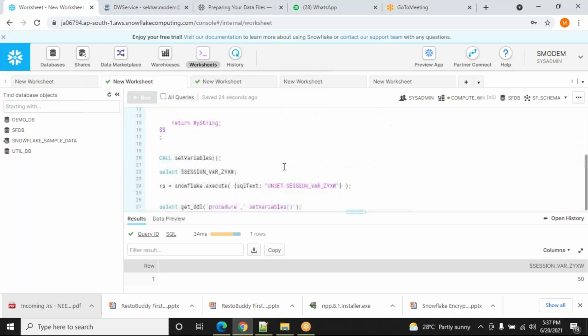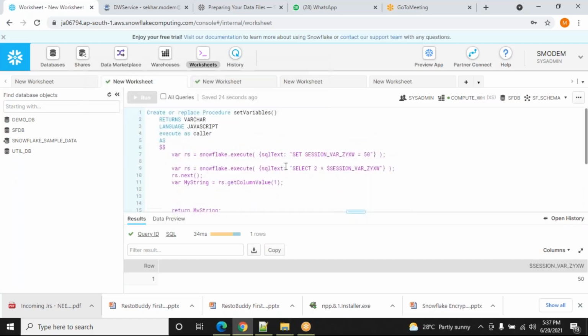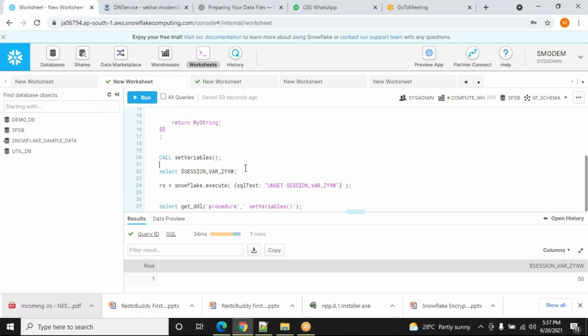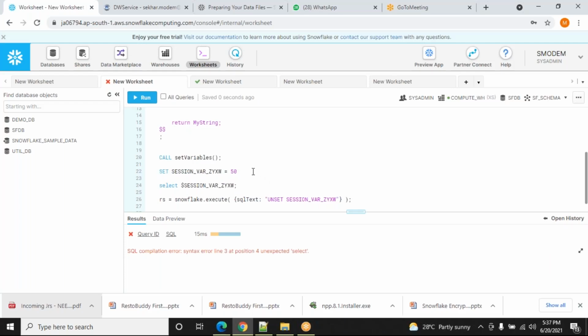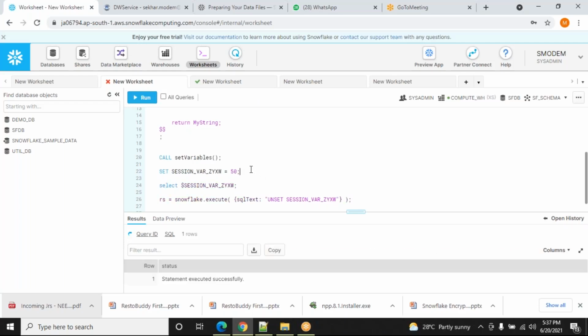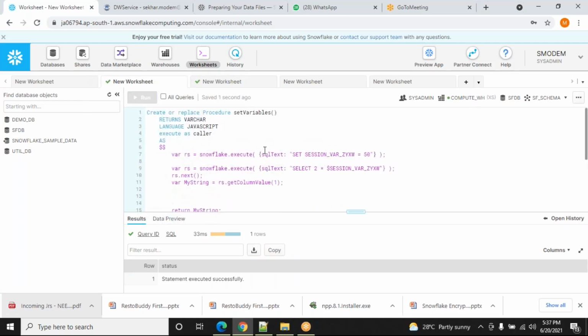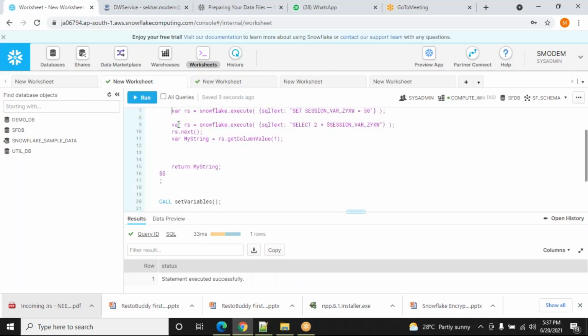Okay, and in this particular thing, you can use the session variable outside. I will do this. Set session variable. Okay, and this is how we can comment this.